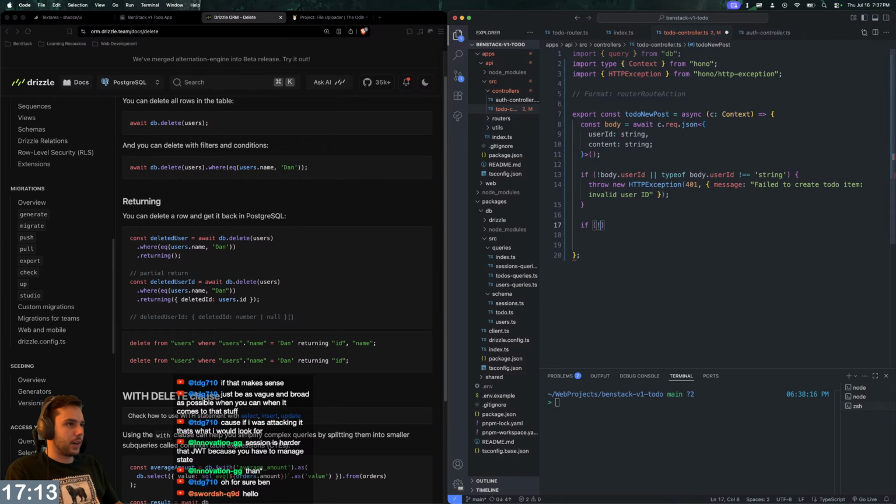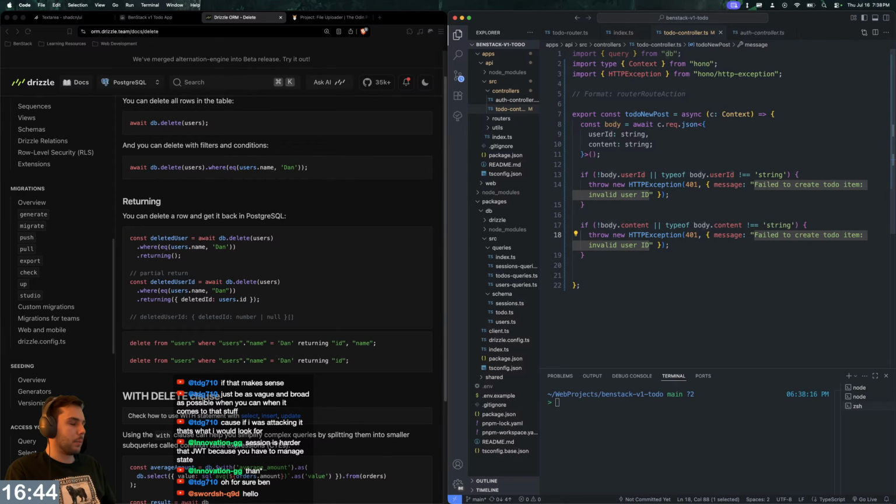So I'm going to say if not body.content or typeof body.content is not equal to string, and actually that can probably be done on the server, like checking that the content's not empty, or I mean on the client.